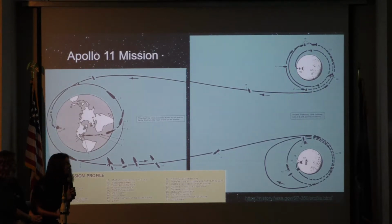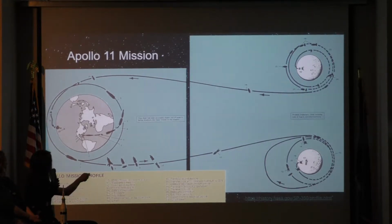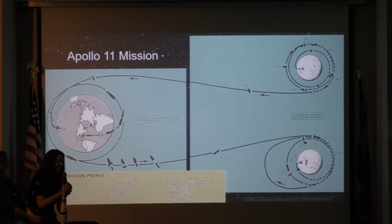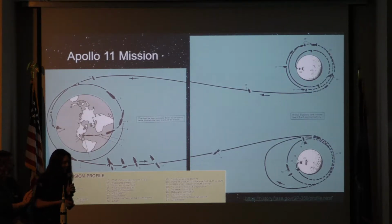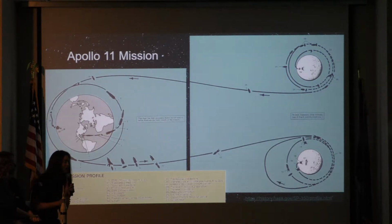And then on top of that, if you notice right around, I mean, they're labeled here, but right around 7, 8, 9, 10, which is more toward the Earth, which is more toward me, you notice the whole thing separates, then turns around and rendezvous back to each other, and then does a 180 and pushes itself that way. Then it lands on the moon, and all the dash lines are where we don't have communication with the Earth. So everything has to be done on the spacecraft, and you can't tell Mission Control what's going on, and Mission Control can't tell you what's going on. They talk a lot about what the computer actually gave to the astronauts.